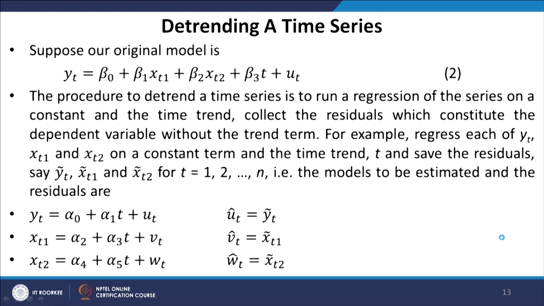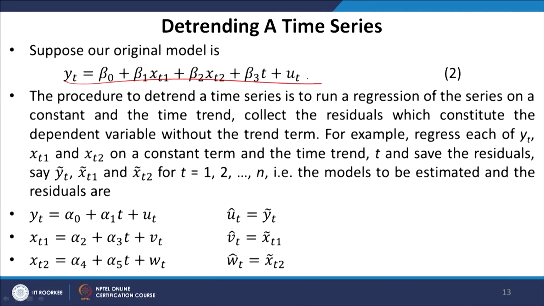Now, this is actually not important, in the sense that we do not need to detrend a model or detrend a series, but what it shows is that if we go for detrending a series and work with the detrended series, then we are actually going to get back the exact same estimators as if we had included a trend in the original model.